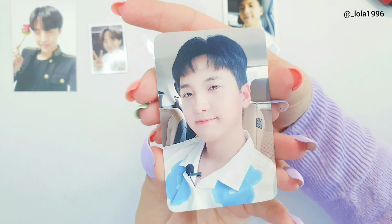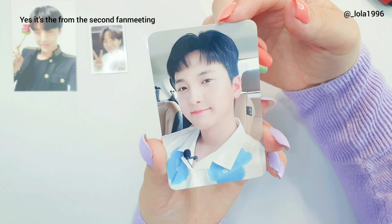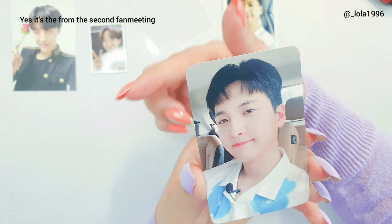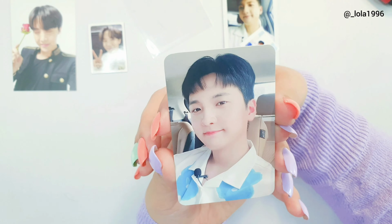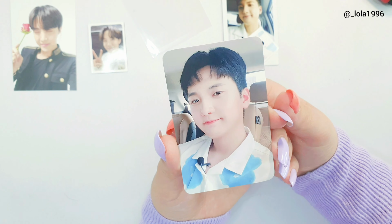So yes, the picture is so cute, and I think that is the second NCT card, My Dear Muse card, yes. I will put it somewhere here if I'm correct, but I think this is the second from the live, the in-person fanzine, and the other was not an in-person fanzine, but yeah, it's very cute.